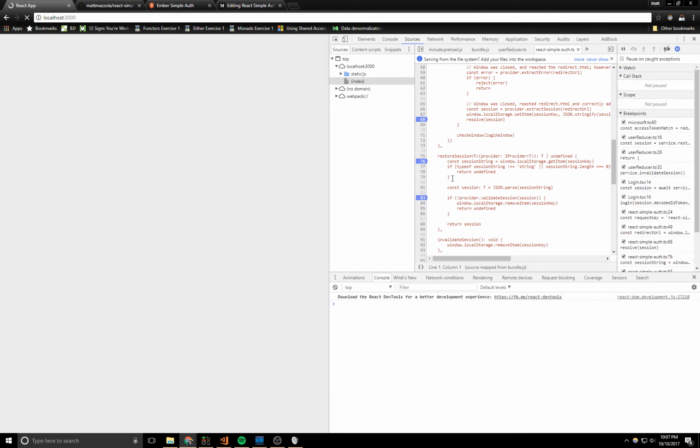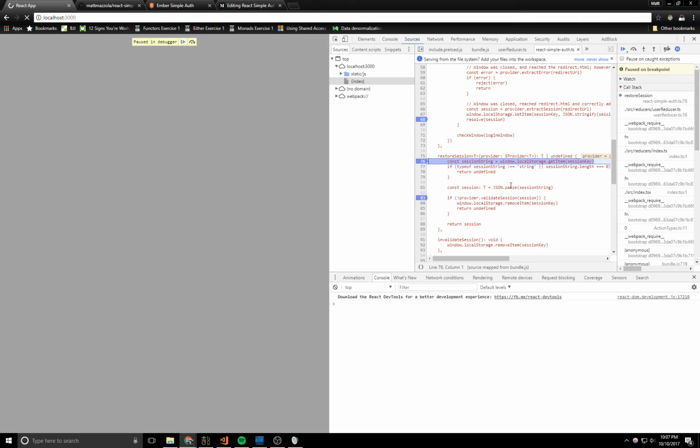So as I mentioned in the article, let's put a breakpoint here. The service is responsible for knowing where the session is, how to abstract away the storage mechanism, and the provider is just specifically a wrapper around the specific provider's implementation of OAuth and their query parameters, their claims, their errors, all that stuff. So as you see here, the service gets it out of local storage. It knows where it was stored. It parses it, because you can only store strings, or deserializes it into a strongly typed session object, and then it gives it to the provider. So that's how these two work together.